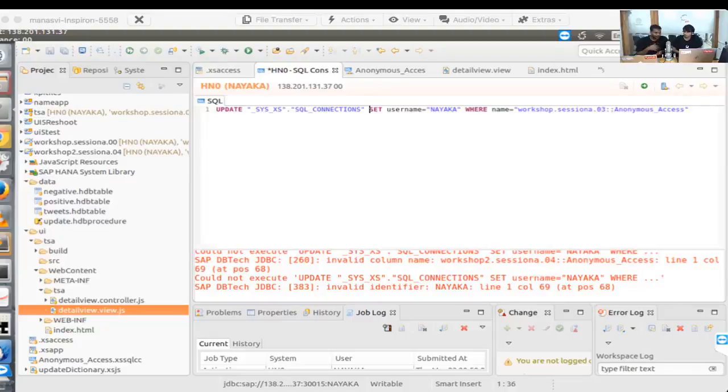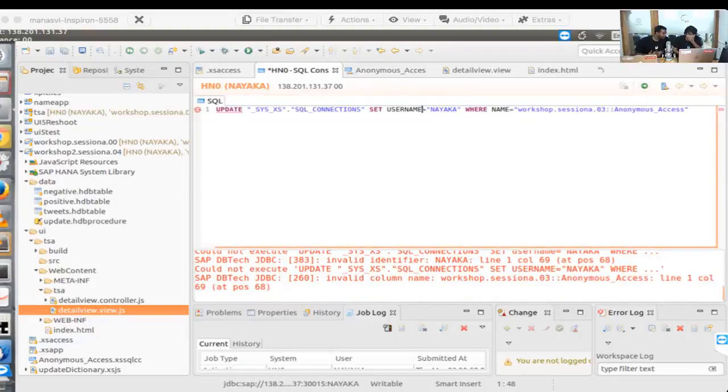So set username is equal to Naika, where 03, because this is already existing, workshop.session.03 anonymous access, where name, can you make the name capital there? Which name? This name. Column name, yeah. Okay, name, and then here username, and then try to execute. I think there will still be an error, hopefully.